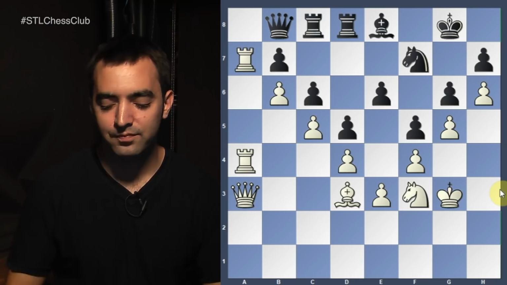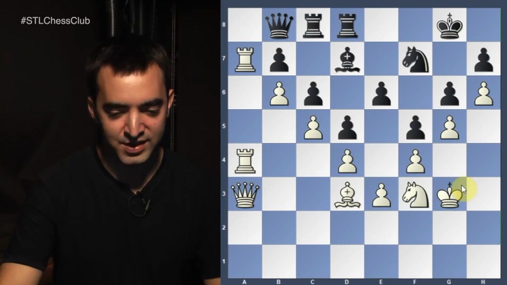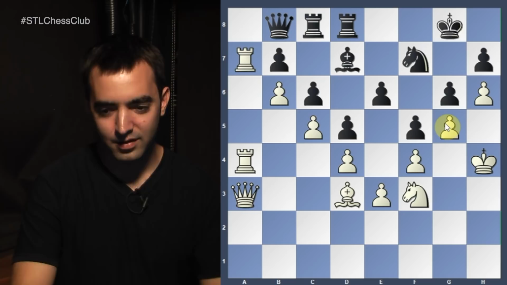And then he put the king on h4. Like, the king is safe on h4. The king was in a pin. Yeah. If the knight ever moves, then he could take g4. Yeah, if the knight moves to d2, then g5 is just hanging. It's true. So he puts the king to h4, king h8. And then, if I remember correctly, something really funny happened.